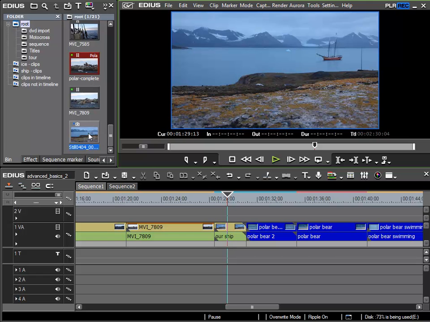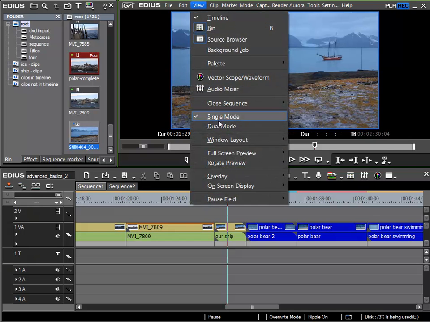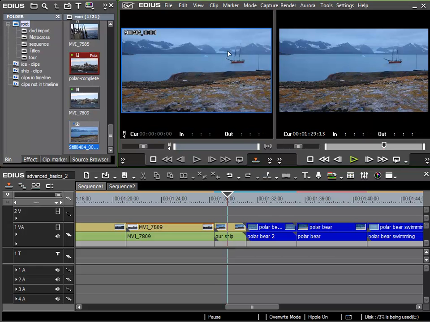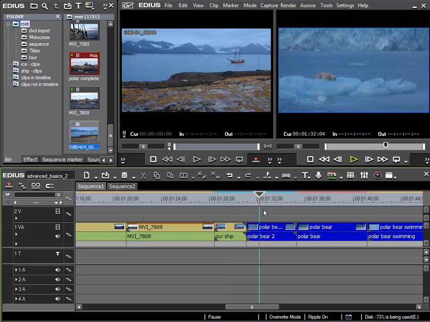This one here. And I can see from the symbol at the icon that it's an image and not a video clip. For example, like this one. I'll now change into dual mode. By double-clicking, I can call up the image here. On the right, we can see a preview of the timeline. Now I can see that the image is shown here.